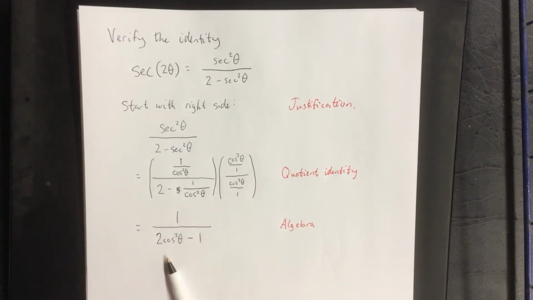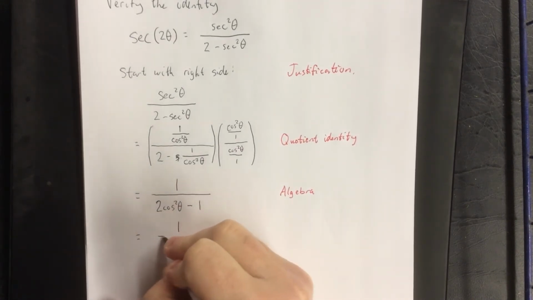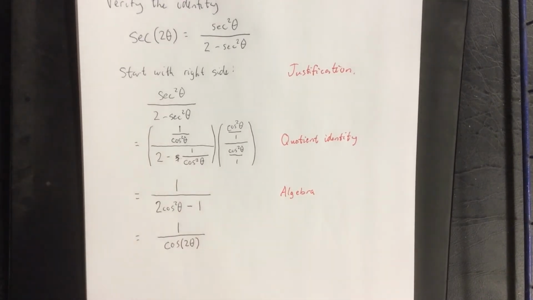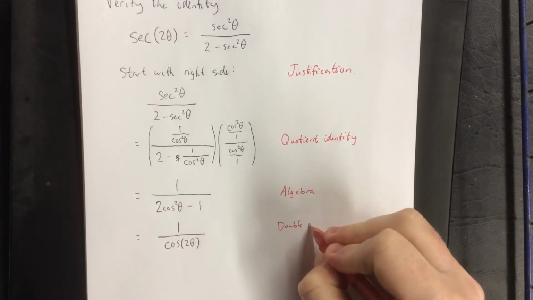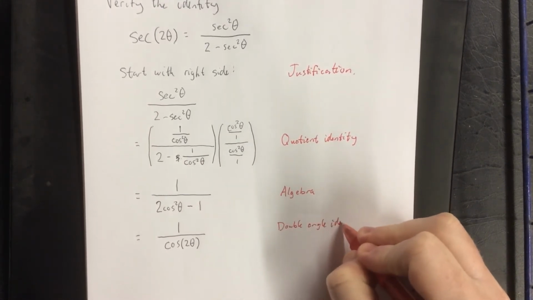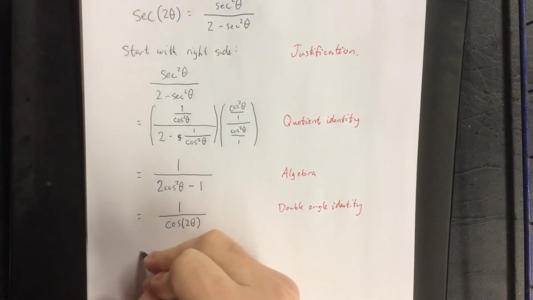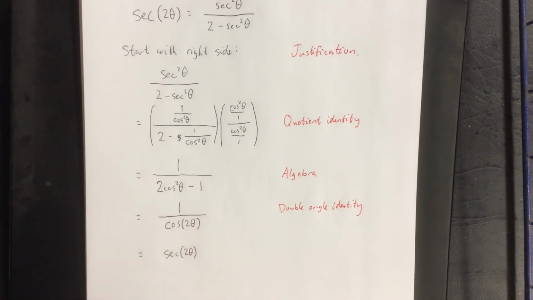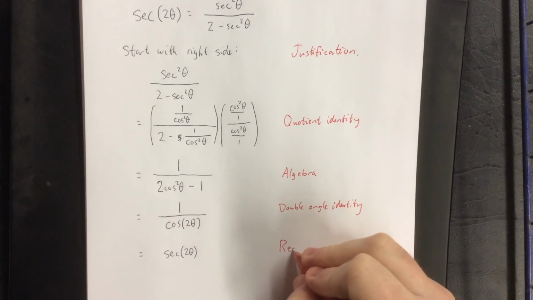You may or may not recognize this form of this identity, but this is one of your double angle identities. It is one of the 3 forms of the cosine of a double angle. So we'll say double angle identity. But now we have the reciprocal of the cosine. Reciprocal of the cosine would be the secant. Angle stays the same, so it'll be the secant of 2 theta. That, of course, would be a reciprocal identity.